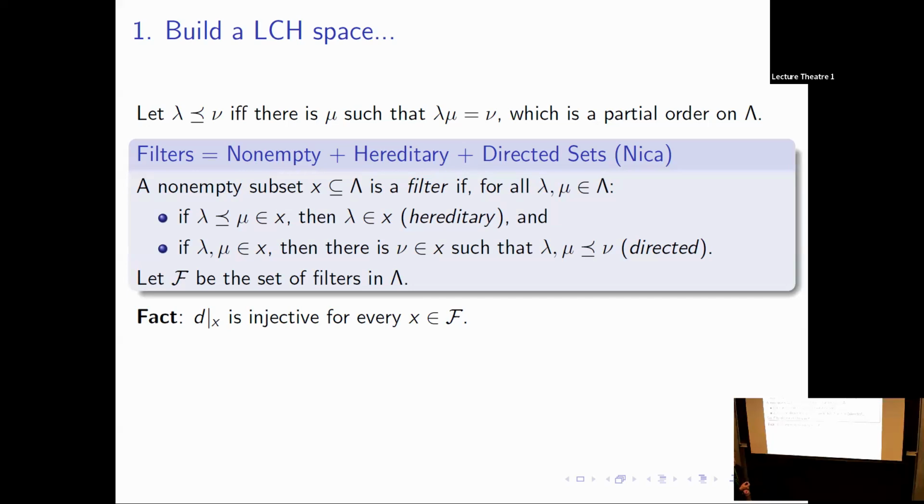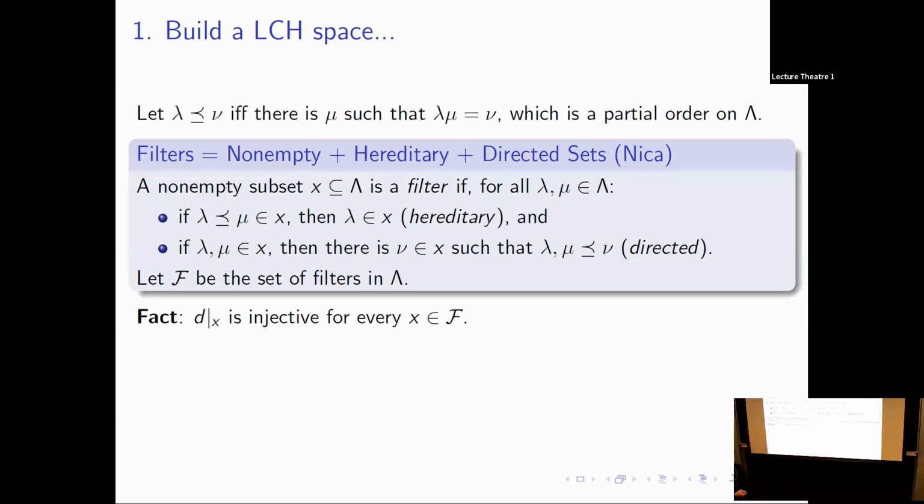And I think one of the key things to highlight in that regard is that one of the nice properties of filters is that the degree map is injective when you restrict to any particular filter you look at. So in any filter, a subset of your graph, there is at most one thing of any particular degree. And I think this also speaks to the idea that our filters, our paths, should go out into the graph in some way. Like they can't just enumerate the things of any particular degree. They have to be not sparse, but broad through the graph or something like that.